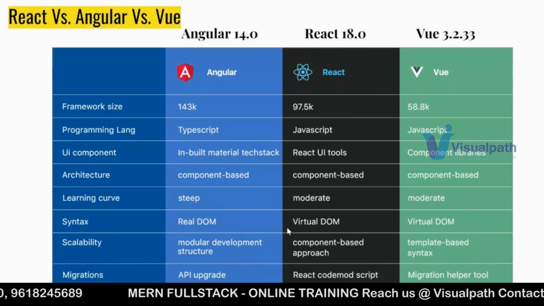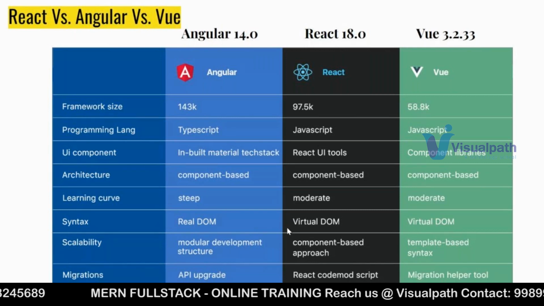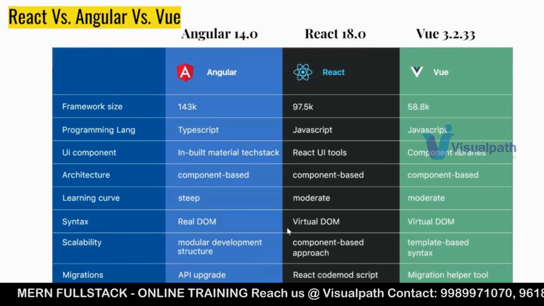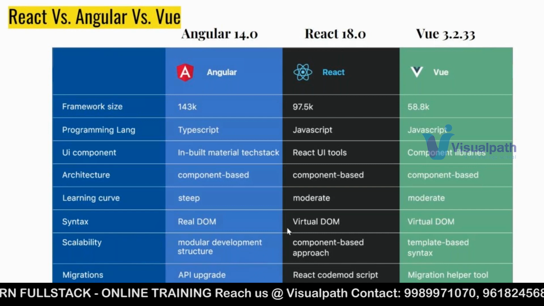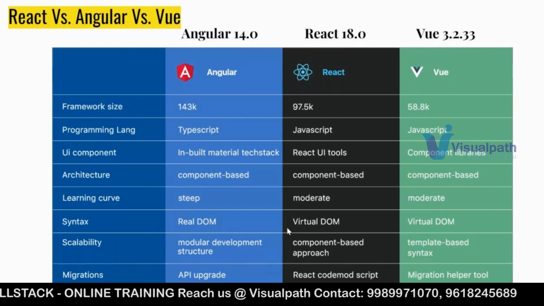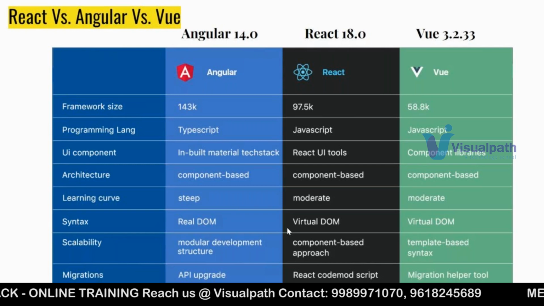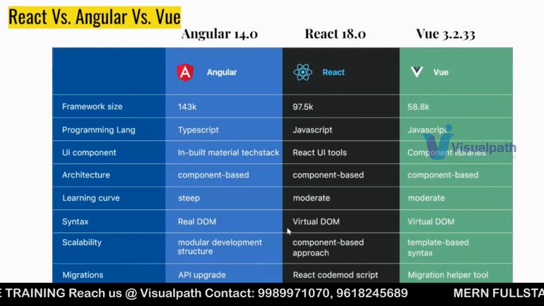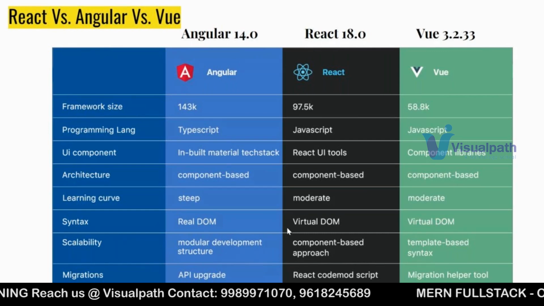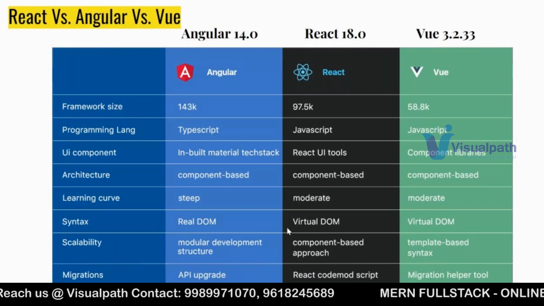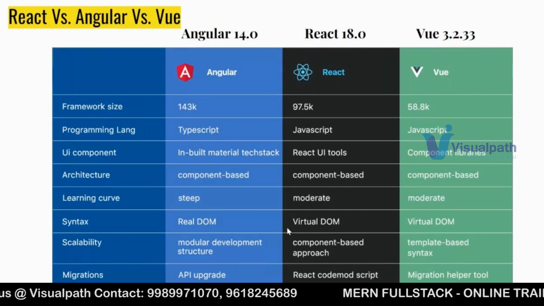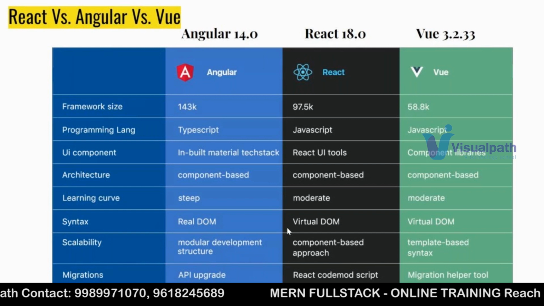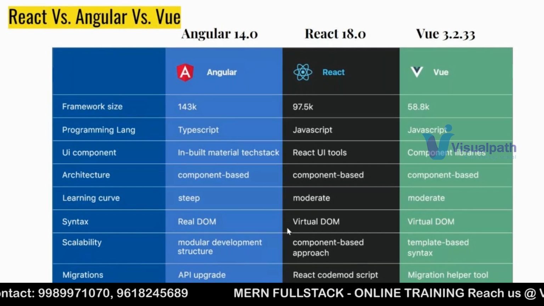React is a flexible library, whereas Angular has a fixed templating architecture. Therefore, it is a little bit rigid compared to React, and its learning curve is also a little bit high. Whereas React is a natural transition from JavaScript because it follows entirely JavaScript syntax. Angular is a little bit of a deviation from JavaScript: its own terminology, its own keywords, and its own templates are there in Angular. Whereas React is a natural transition from JavaScript.